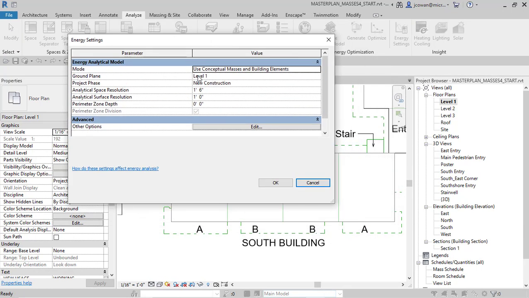So the one that we want to use all the time is conceptual masses and building elements. Disregard this and conceptual. These were really useful in earlier versions of the product, but this is the way to go for the future. Our ground level is at level 1.